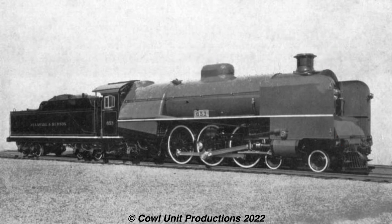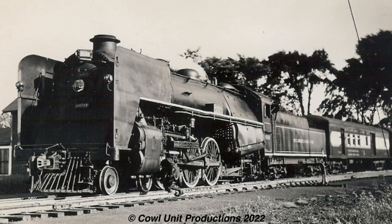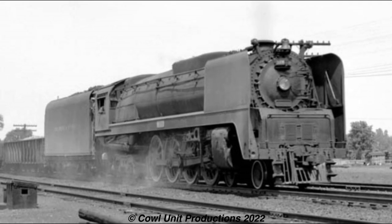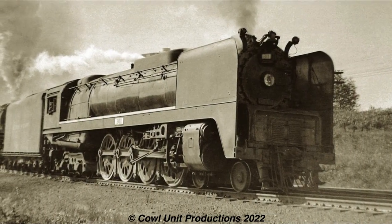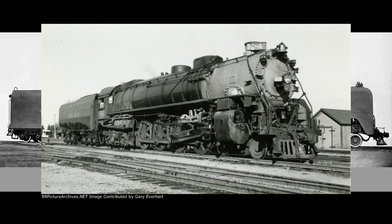If anything, it looks more like a Japanese locomotive like the JNR C53 class. Seeing as the D&H wasn't big on passenger service, the D&H didn't develop the P1 further - though this wouldn't be the last of new passenger locomotives. It wasn't until 1943 when Alco shipped 15 4-8-4s to the D&H, classifying them as K26s. They primarily handled both freight and passenger trains between New York and Montreal. Compared to other Northerns, they were rather small for their type, but they made good use of a seven-foot combustion chamber in their firebox. The boiler design also deserves recognition, as it featured a notable ratio of boiler tubes, later carried out on other Northern designs such as the Milwaukee Road's S3s or the Union Pacific's FEFs.